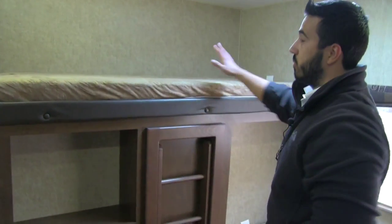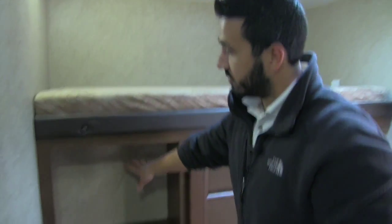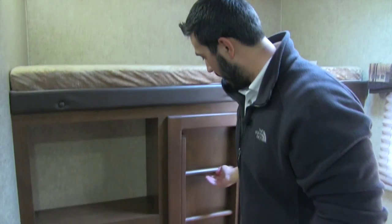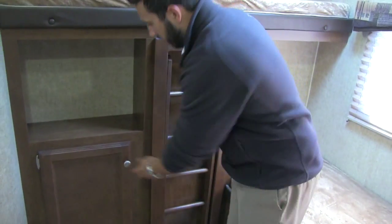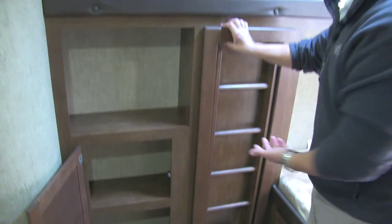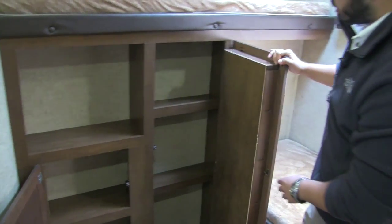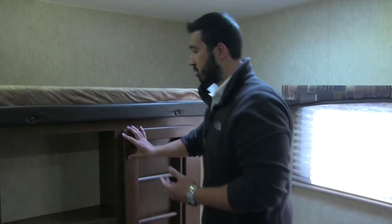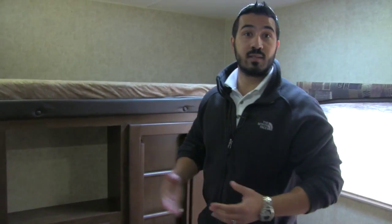Our fourth bunk is going to be right across the way. Of course you will have an extra light up there, and a place for your TV so you can sit on the couch and enjoy your TV. The ladder is going to be built in — it just pulls up and comes right out. Right here you're going to have additional storage — and one of the things I like about this is it's kind of hidden storage, but this actually opens right up. And check that out — you get additional storage right behind there. Just a fantastic idea showing you how wonderful Sporttrek is and how they're always thinking ahead of the curve.